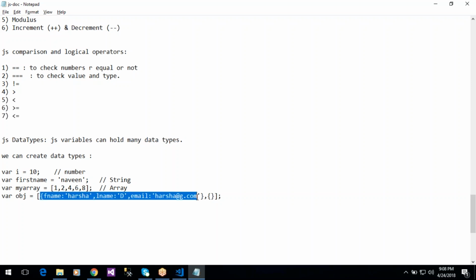So this is for one employee's information, and comma, this is for the second employee's information, with first name, last name and email.